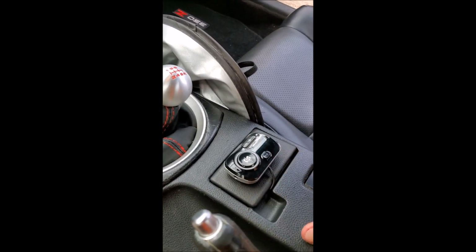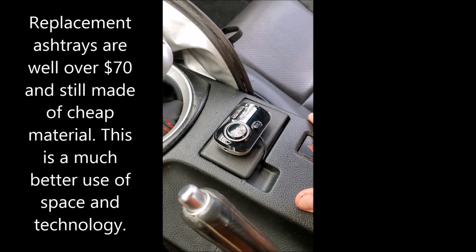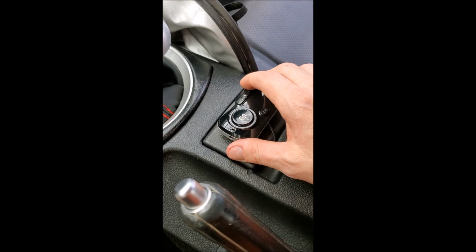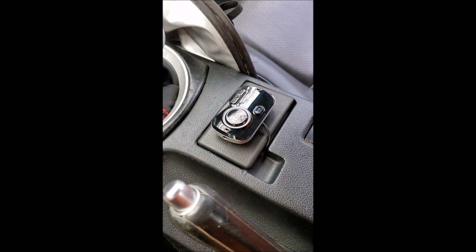An otherwise useless spot. And as you see online, the ashtrays are astronomically priced, which is ridiculous. So anyways, it has a nice fit. A little bit of movement. I can glue that in if I wanted to, but I don't really want to. And I can push down on it. It doesn't fall down. I'm pleased. It's a good solution.